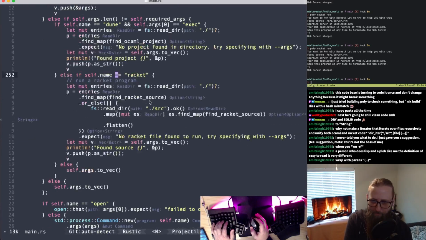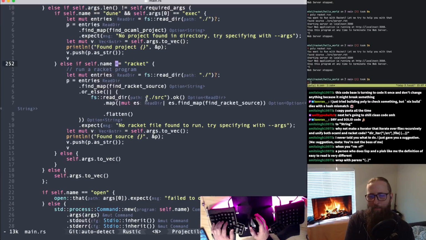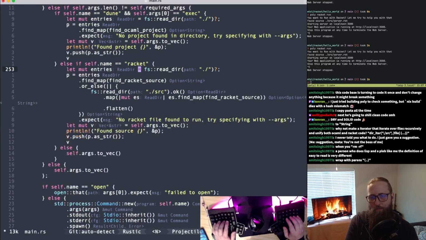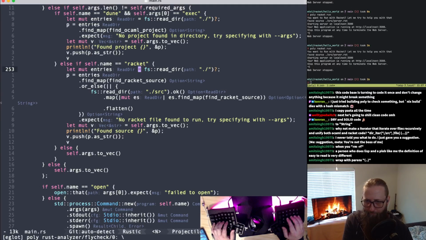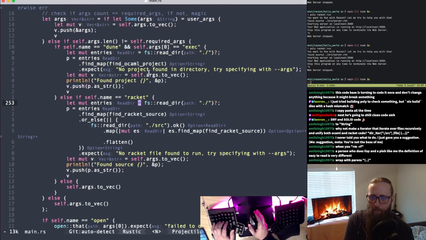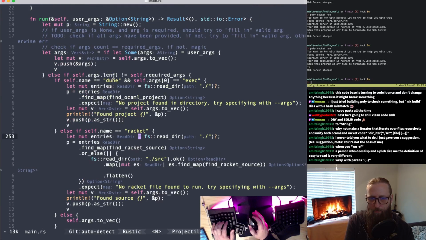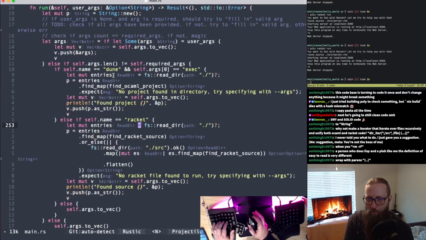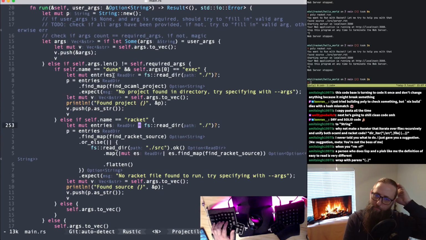Wrap with parens. I'm not gonna worry about that comment. Good enough for me. Okay. Where was I? So we made this quite a bit better than it was.